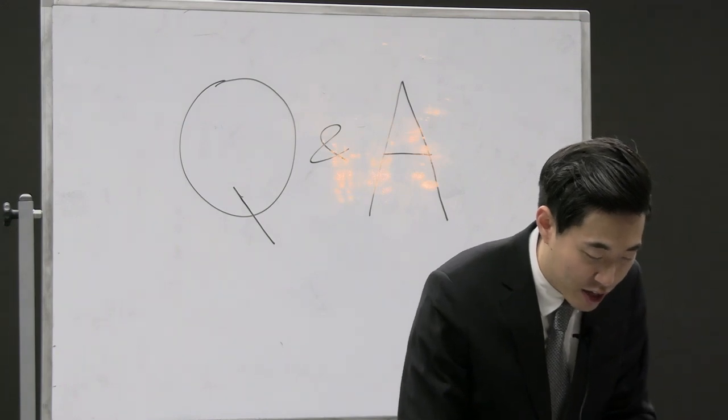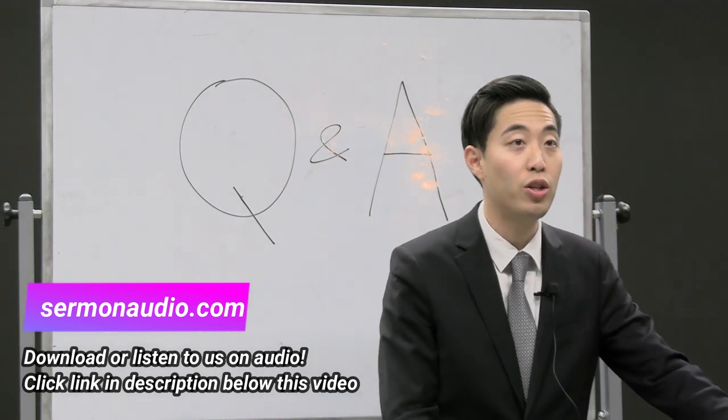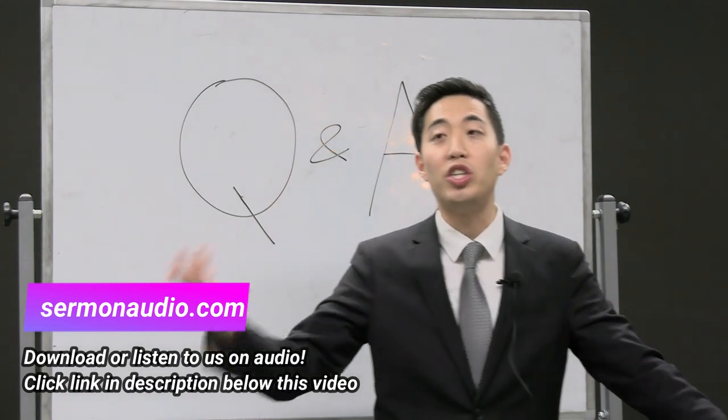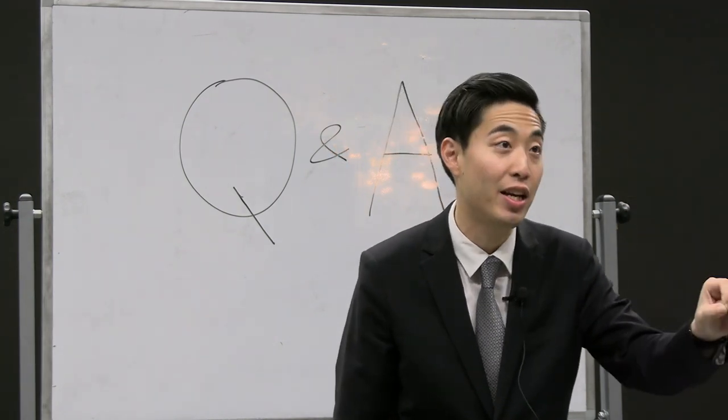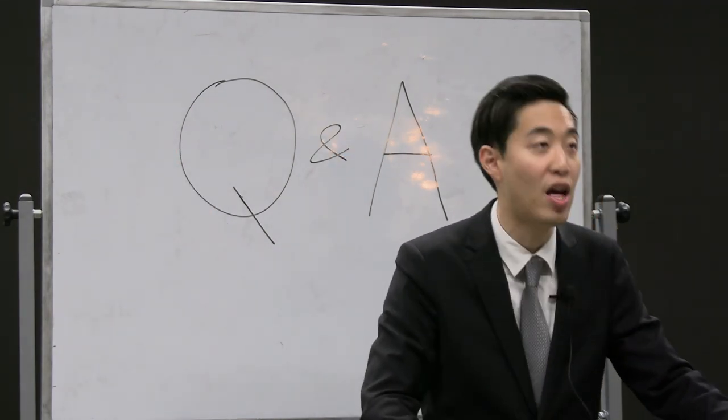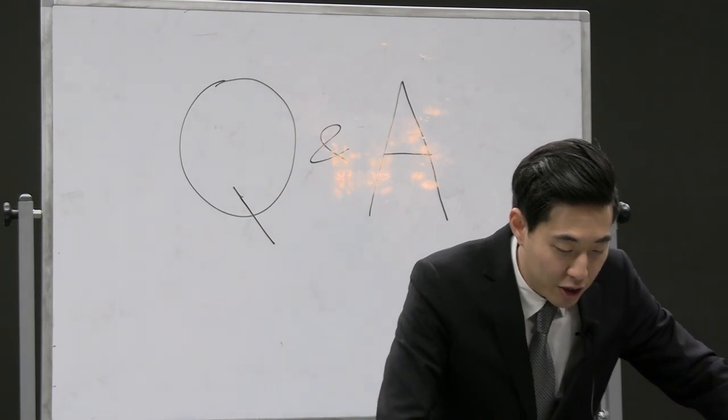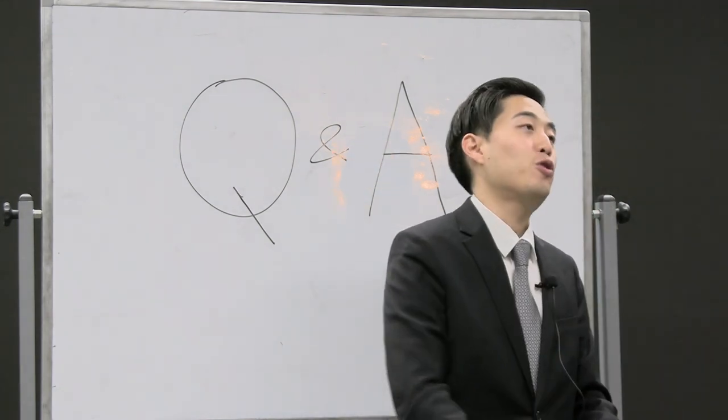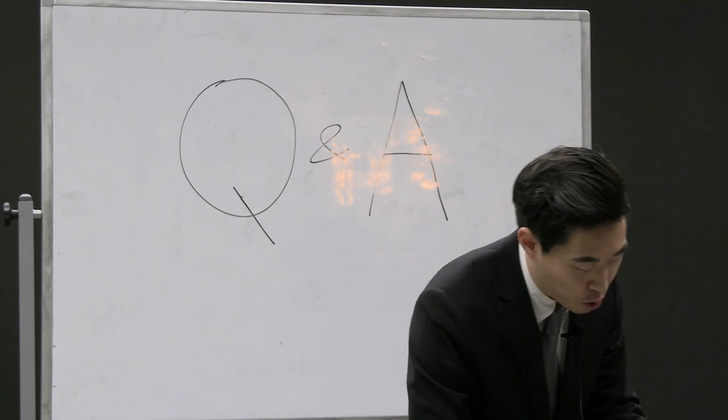It's not Judas Iscariot, but there are twelve apostles. I think you're going to say Matthias, but Matthias wasn't there. How do you know that? Look at what the Bible says in Acts 1, verse 22. He was not an apostle when he saw Jesus' resurrection. Then why did Paul call him the twelve apostles? Because it's the timeline of 1 Corinthians 15. So Paul obviously wants to say the twelve preachers, the twelve apostles here. That's respectful. He's going to recognize Matthias' apostleship.